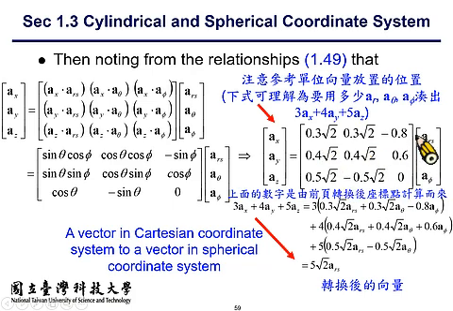And using these values and times AR, A theta, A phi. So what is the implication of this part? Because for matrix operation, you know that this means AX equals 0.3 times square root of 2 times AR plus 0.3 times square root of 2 times A theta minus 0.8 times A phi. Like these things in the parentheses. So what is the implication? What is the meaning of this equation?